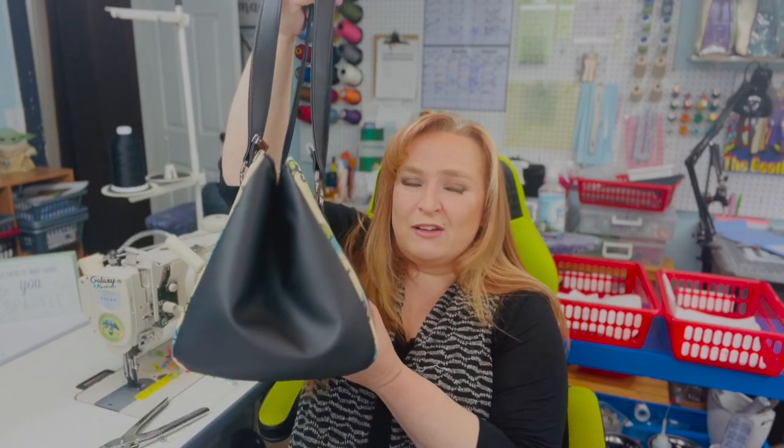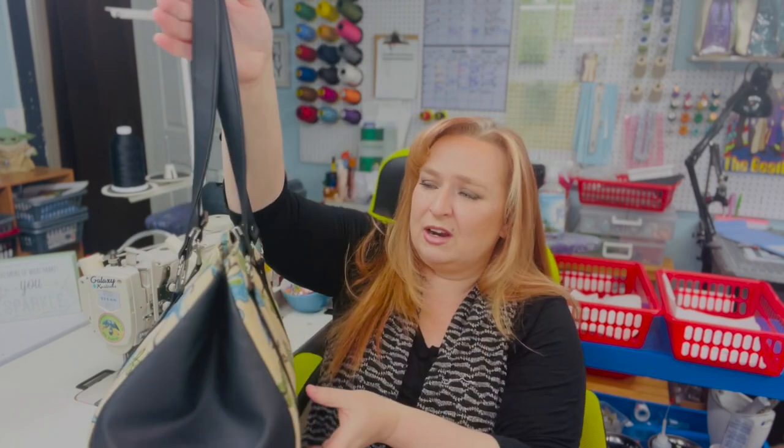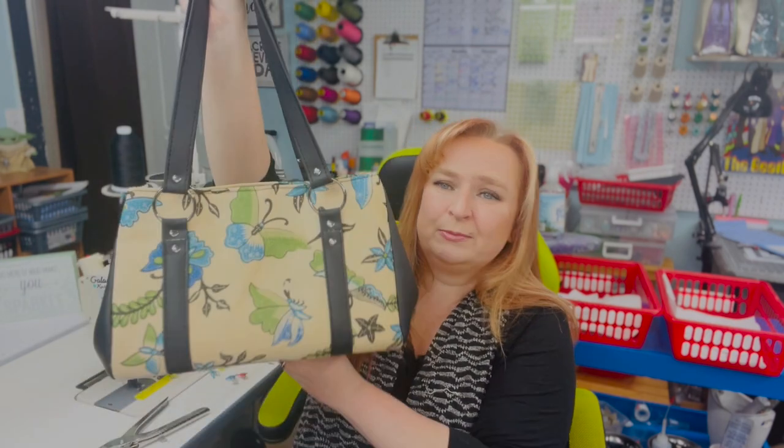So first off, check out this amazing teardrop shape. It's got purse feet on the bottom. I have rounded connectors or rounded O-rings here. It can be done with D-rings or any connector you like. It's got the decorative connectors here. It is amazing for showing off a print or a vinyl. It would be amazing in all solids as well.